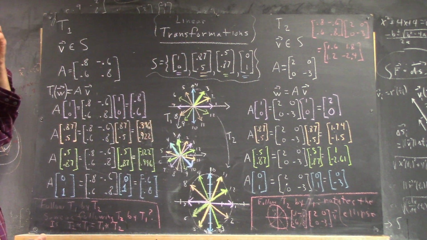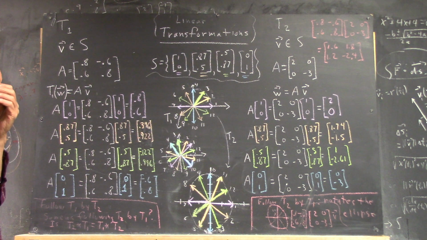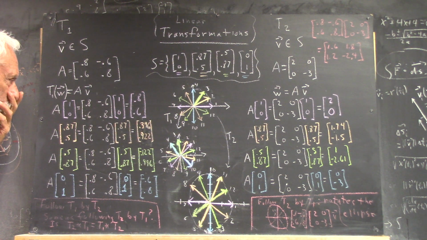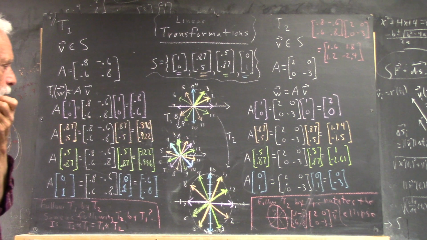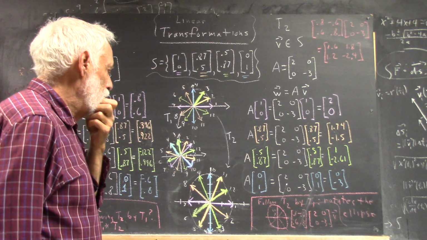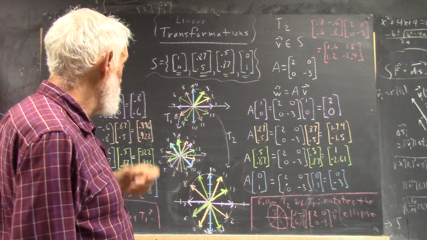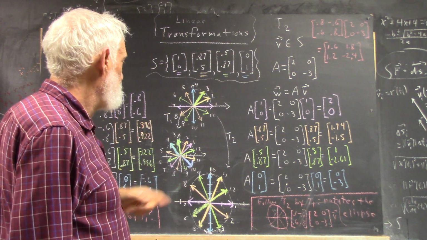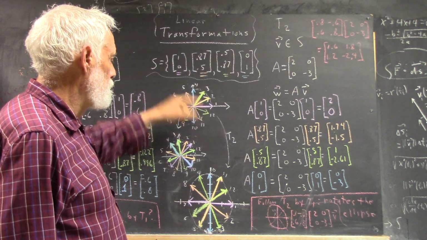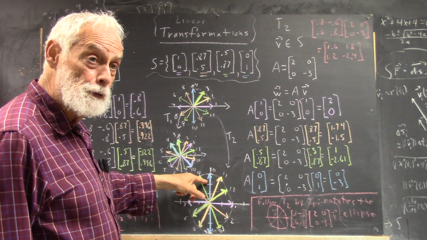Okay? Now, what we want to look at is what happens to the directions of these vectors. And we want to maybe ask ourselves, is there any vector that maintains its original direction? Well, it's very clear that vectors 1 and 4 maintain their original directions, right?